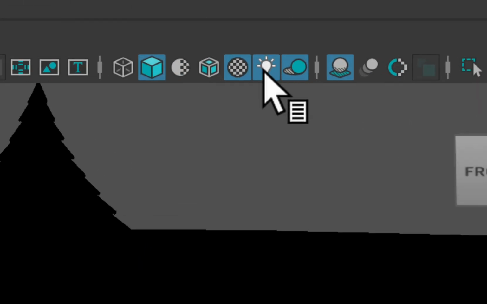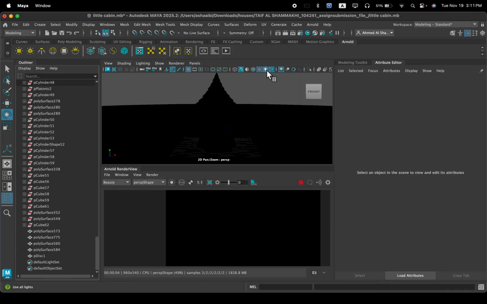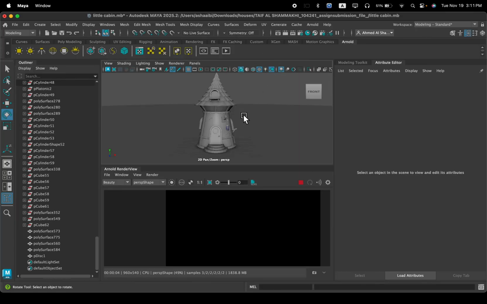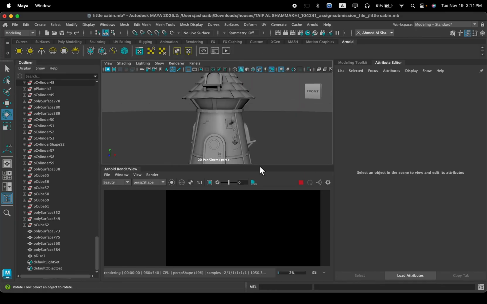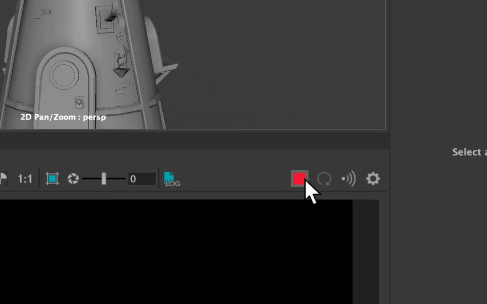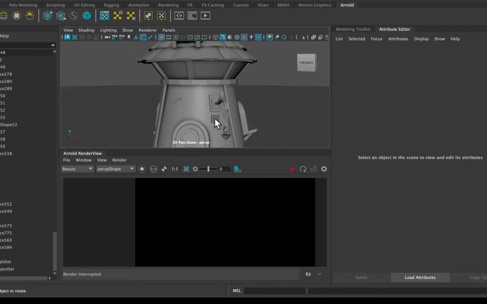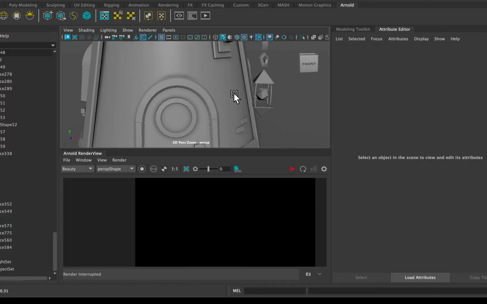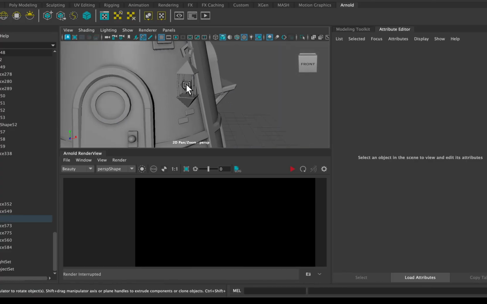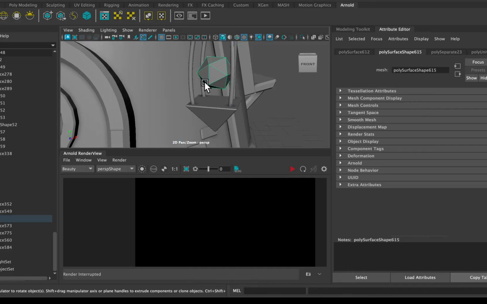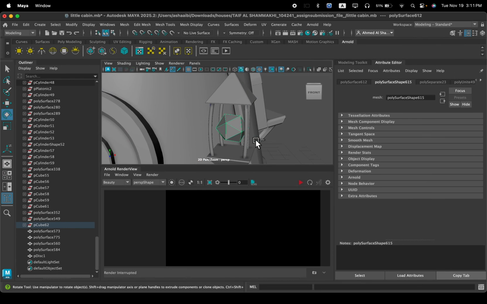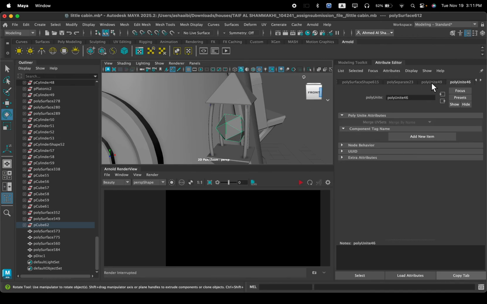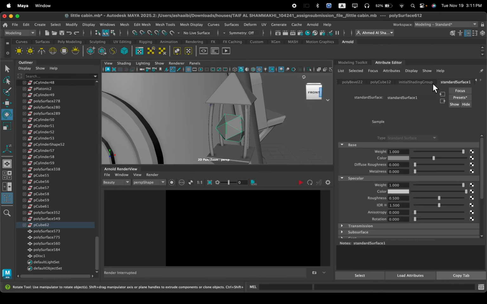So let's select an object first. So I'm going to turn off the lights in the viewport so we can see. And I'm gonna stop rendering too. So let's see, I want to emit lights from this object right here. Okay, so once I click my object, you'll see we have so many different tabs. We don't need all of these.